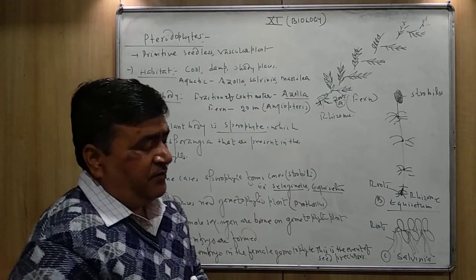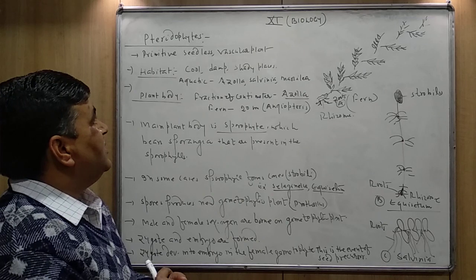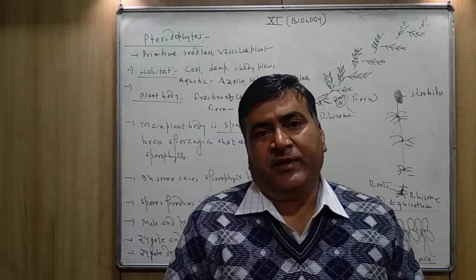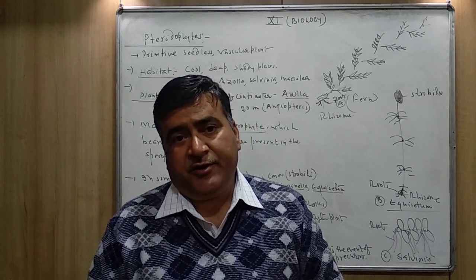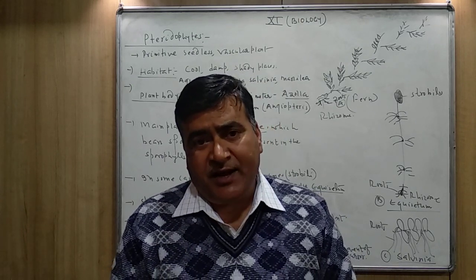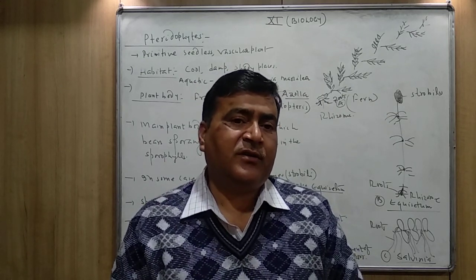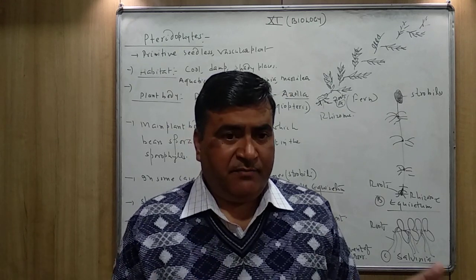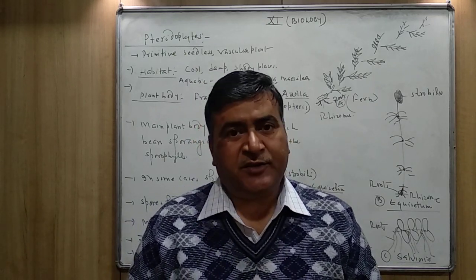Regarding the habitat, all the members of the pteridophytes are found in cool, damp and sandy places. They are definitely the first terrestrial plants, means they are adapted to grow in the soil, in terrestrial conditions, on land, but they do not prefer dry conditions. They grow in moist and sandy places, in damp places. But when the temperature is too high or in dry conditions, you can't observe the members of pteridophytes. You can't observe ferns.